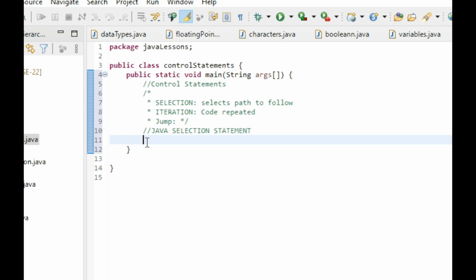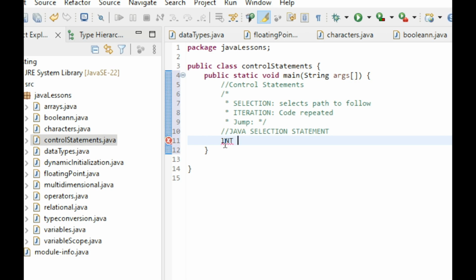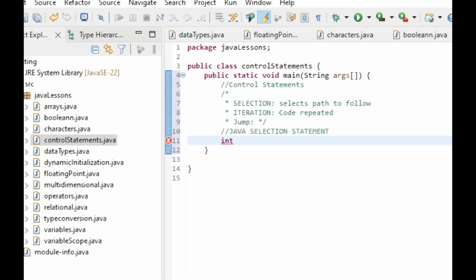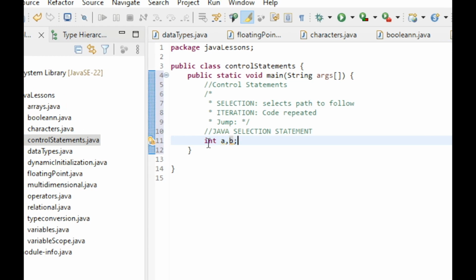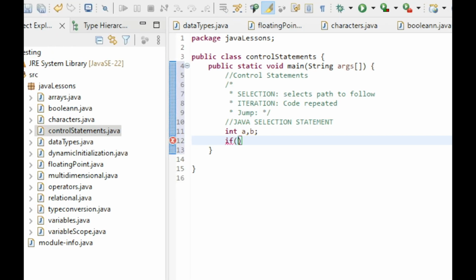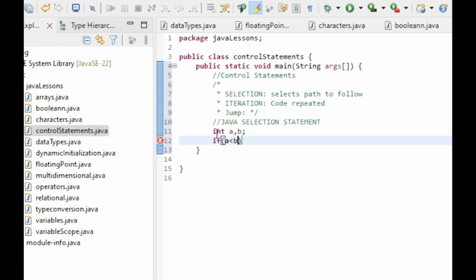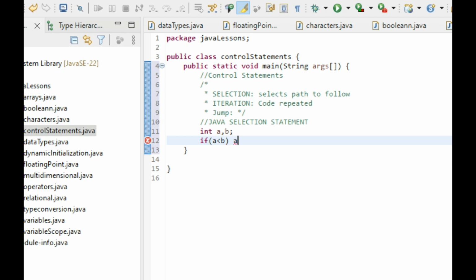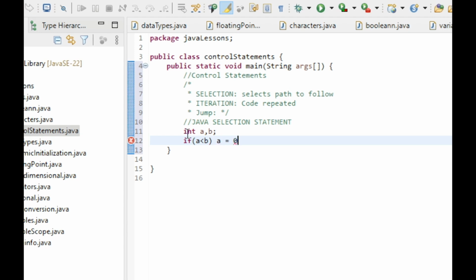Let's look at an example. Let's declare two variables, the first one is a, the second one is b. Then let's say if a is less than b, then a is equal to 0.